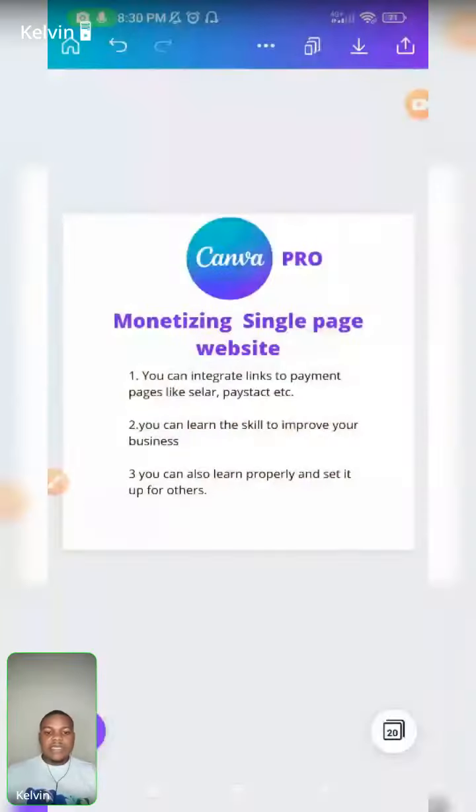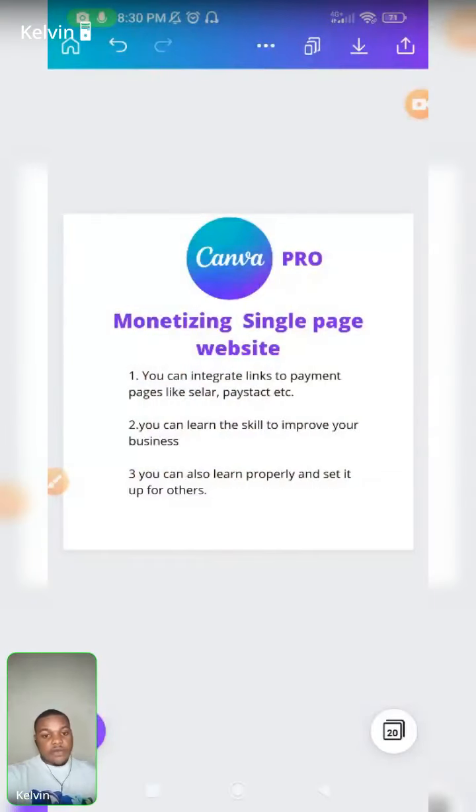Yes, it's your online assistant, and it can be used to collect payment and all that. So you can learn properly, sell it, and set it up for others. I've seen some of my students who have been able to make money from this, even from a free class like this. After learning from the free class, they go out and get clients, they tell people, "Oh, I just created this website," and they charge them money for it.